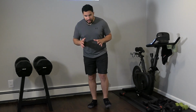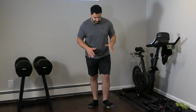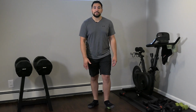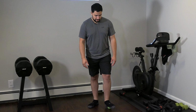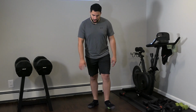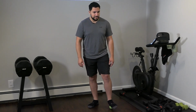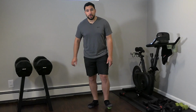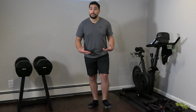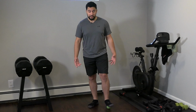Now, as you can see, I'm going to roll the other foot here, and I'm just finding that tender spot and just hanging out. So you may even notice that tender spots are different from one side to the other. Mine on the left side was more towards my heel. On the right side, it was more towards the ball of the foot. So I'm just hanging out there and I'm gonna make little circles. Of course, you can always use a wall just to kind of brace you a little bit more if you wanna feel a little bit more comfortable. Last thing we want is you feeling that you're gonna fall.